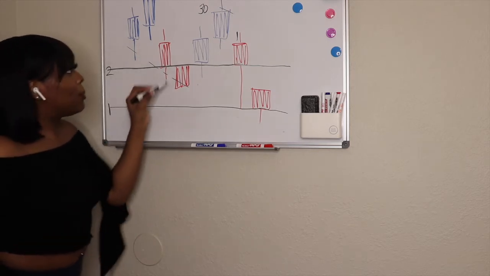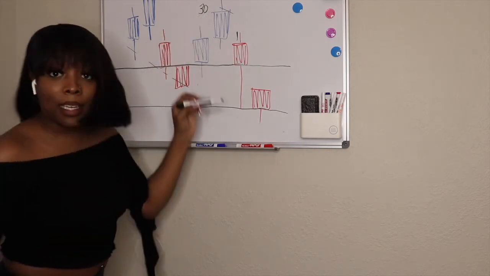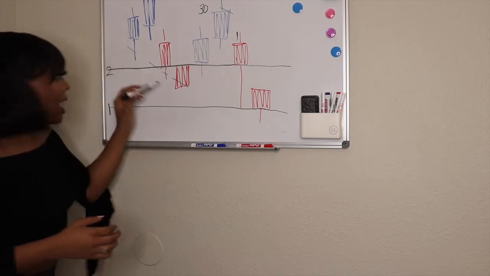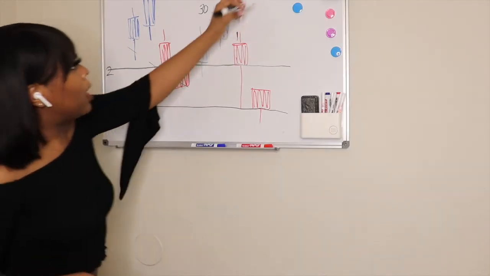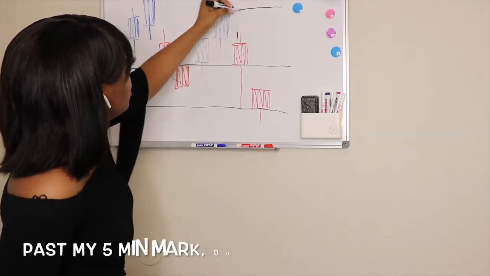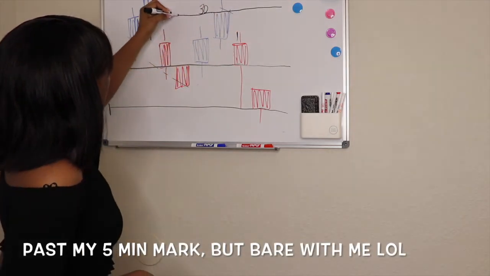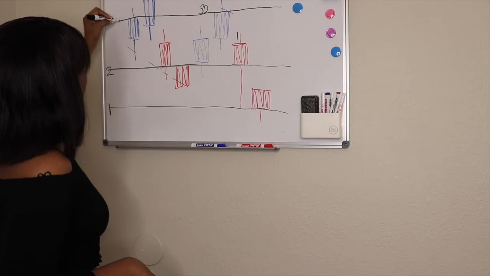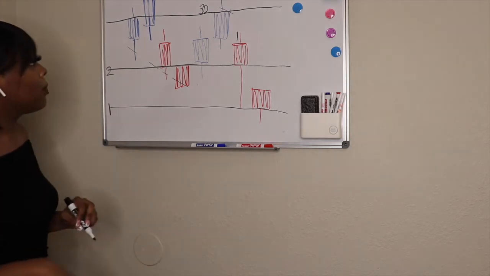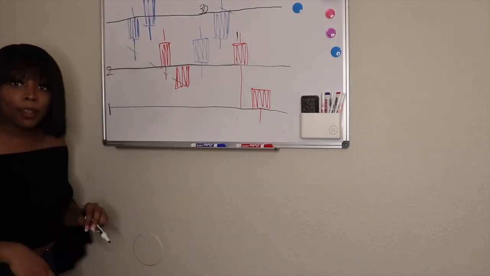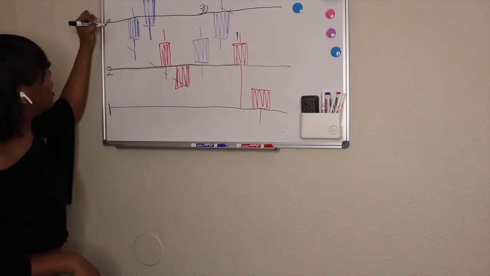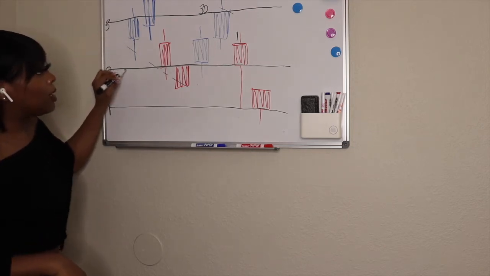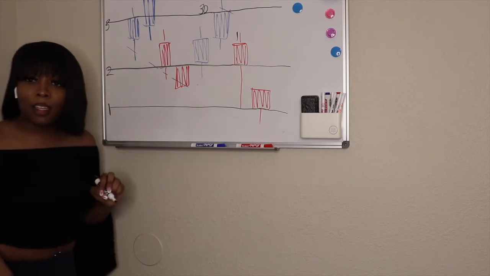So with me being patient and understanding the concept of Forex, I have made my money within 30 minutes at the 1. Now we're about to go back up. So this is your next resistance line. You try to make sure it's at the same line, okay? So now as you guys can see, this is now your new resistance line. This is your support line. You guys see that?